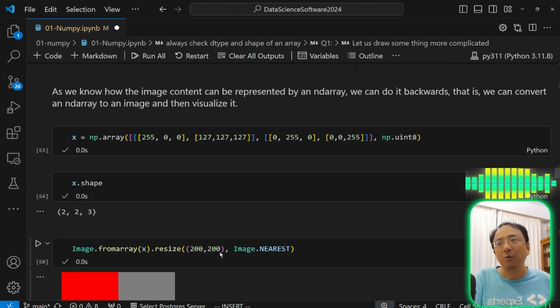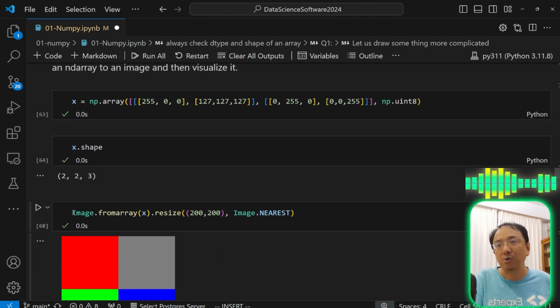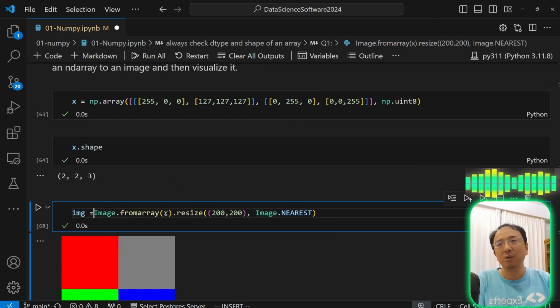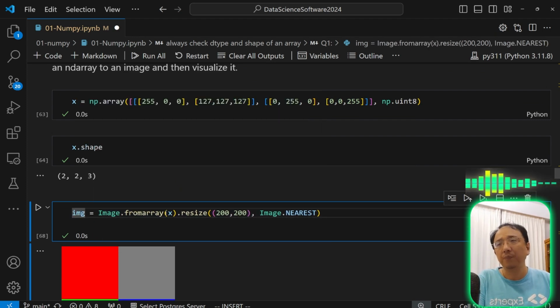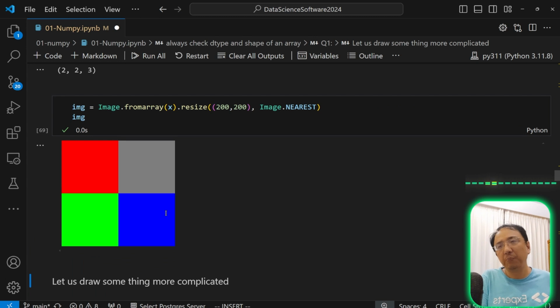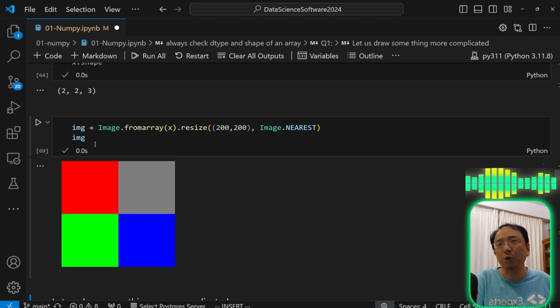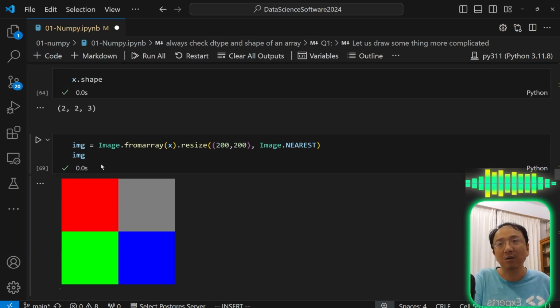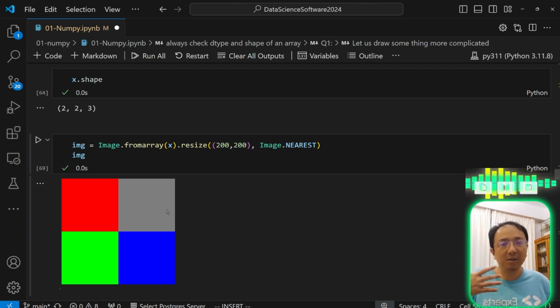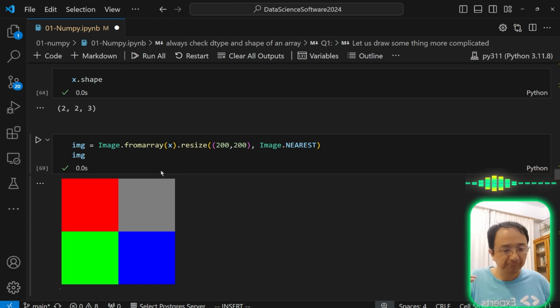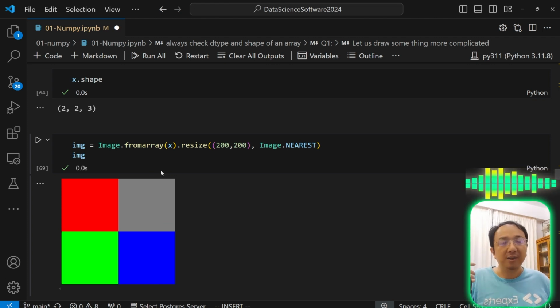Just a quick note that there are other ways to show images. For example, if you have the image right here, you can let the image be the last thing that appears in a cell. The value of the last line of a cell will be considered as the output, and the notebook will try to parse and visualize the object.